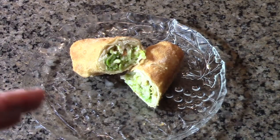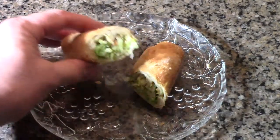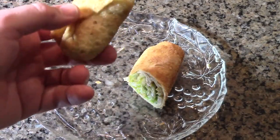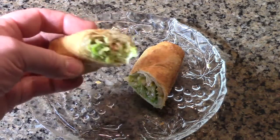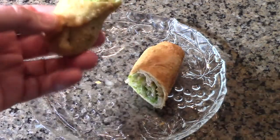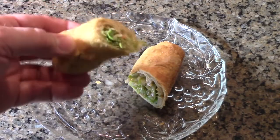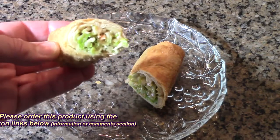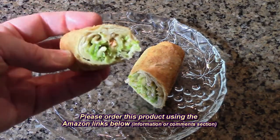So there's the finished egg roll, cut diagonally, and you could see the inside. It's absolutely delicious. And as I mentioned, they're really not oily at all. I mean, because of that dough being homemade and being denser, it just doesn't pick up a lot of the oil. So they're lighter than you expect and they're absolutely delicious.